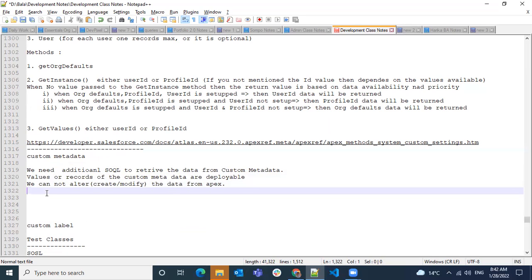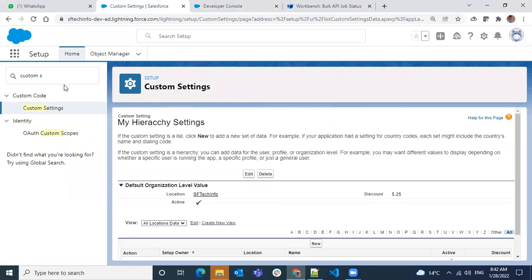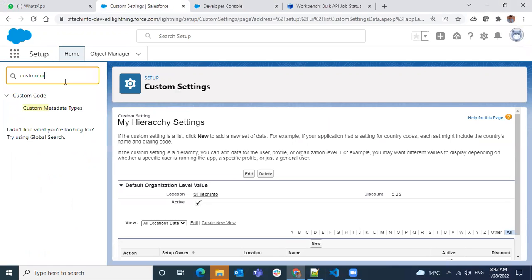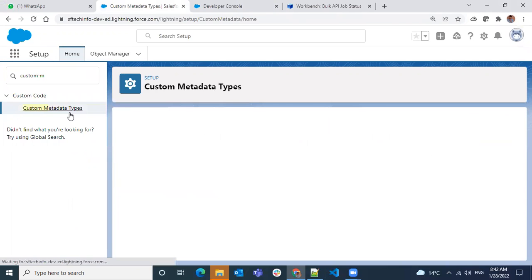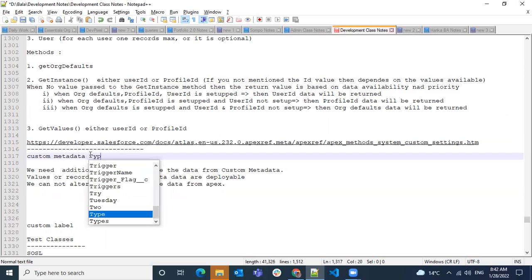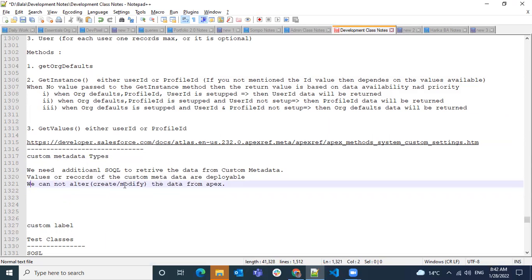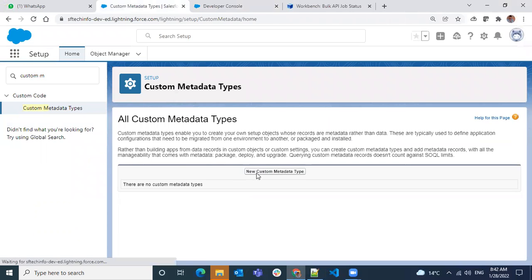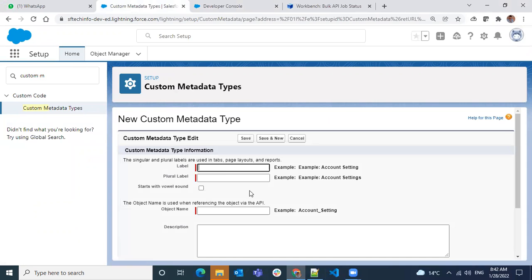And what else do we have? That's all at the top. We don't have two methods over there. We have only one concept called custom metadata types, also called master types. Here we will create one object with fields, similar to that.